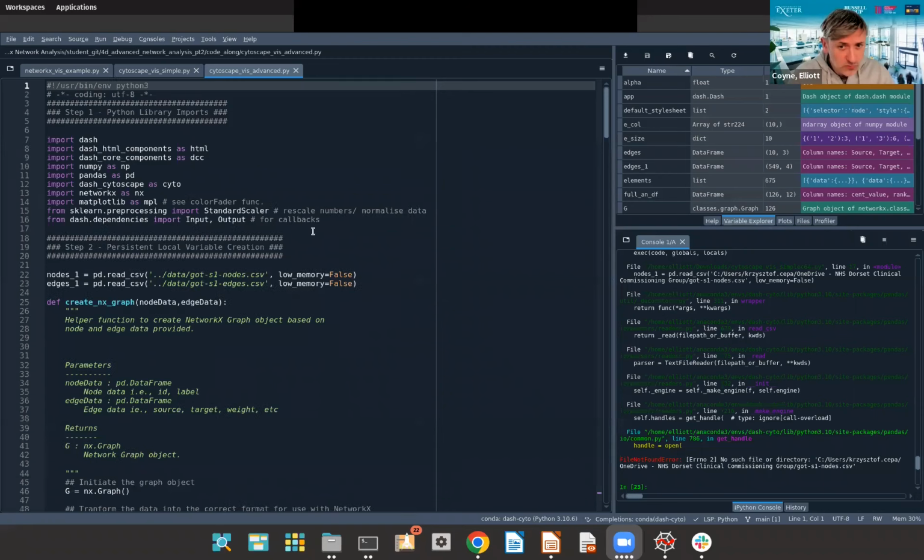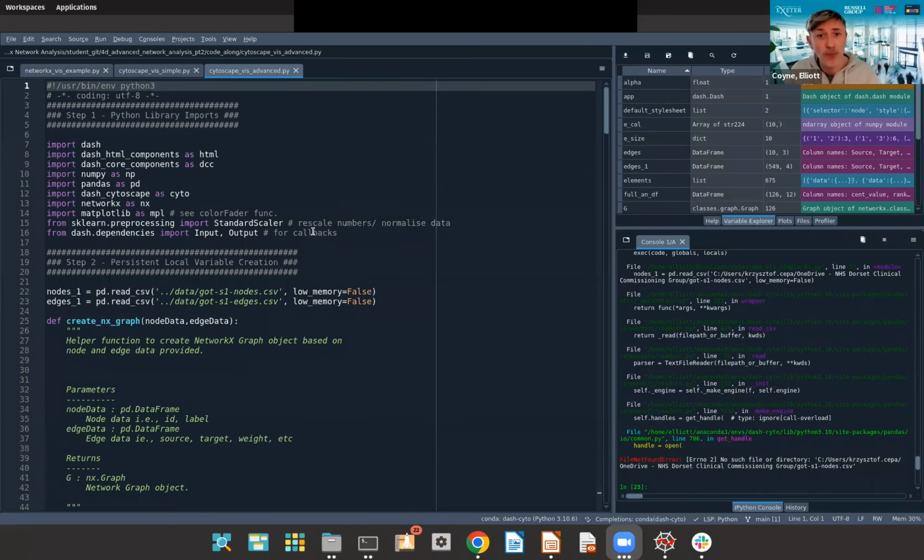Oh, hello again, everyone. For the rooms I didn't get to, as you will have observed, I have ended this session a little earlier, just because I think it's important that we have enough time to go through the advanced code, because of the interactivity in there, the callback functions, and a few other bells and whistles that it's probably worth me talking through first, and then it's an opportunity. A lot of it is the same. There's just additions, so you can have a look at that one as well.